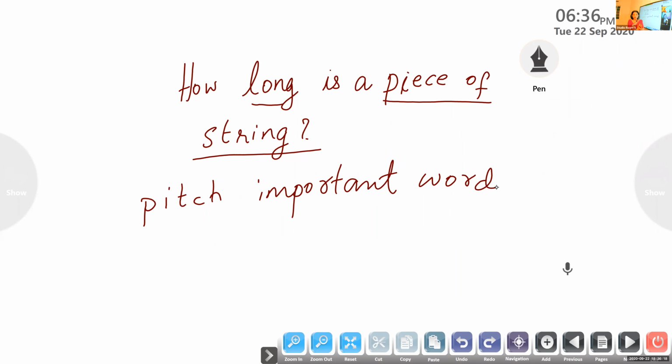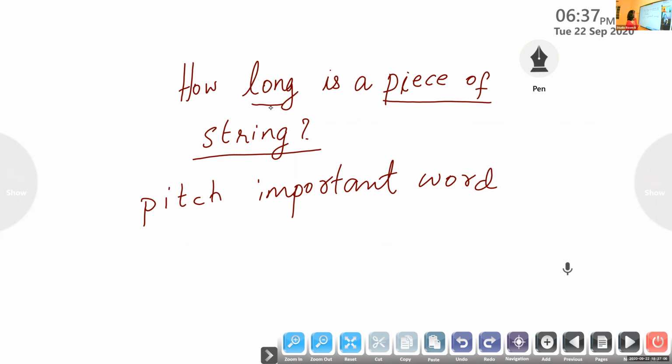For example, how long? How long is a piece of string? If I say this continuously, I'm not able to give any pressure anywhere in this sentence. Instead, if I need to give a little pitch here, on long, of course I have to stop just before that word. How long? How long is a piece of string?